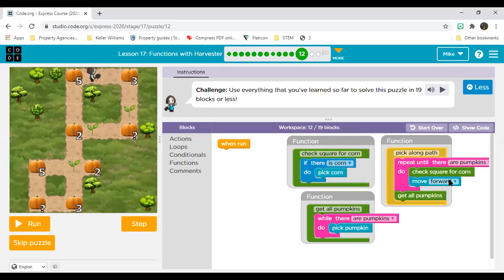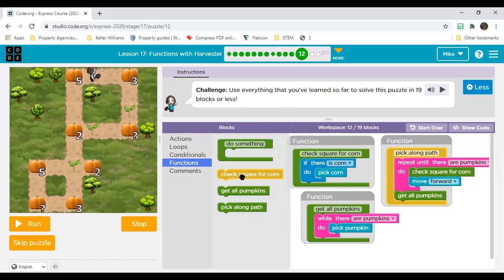They've written both these functions into this one function: we check square for corn, then move forward, and also get all pumpkins. Now that we know which functions we have, remember you can find them in your function category, and there are all three functions available to use.